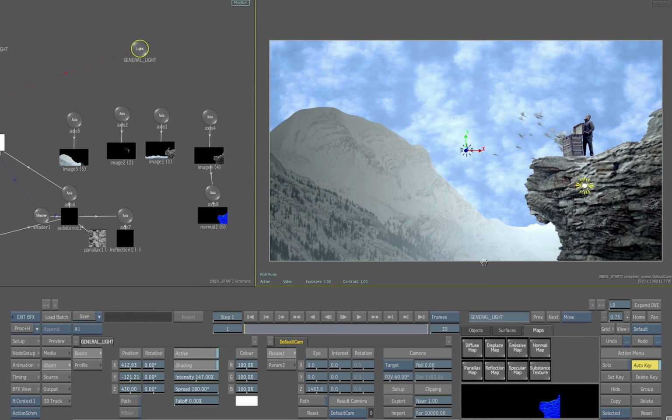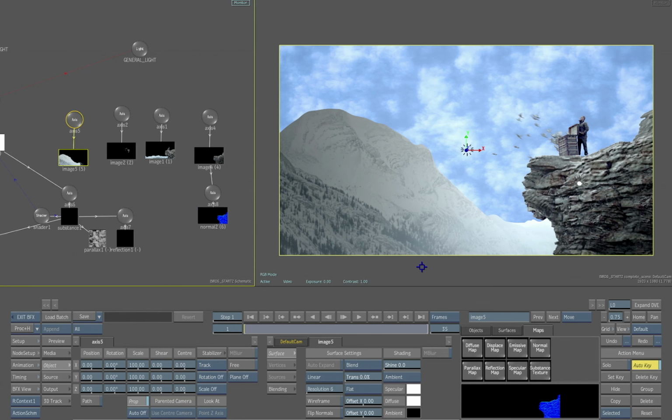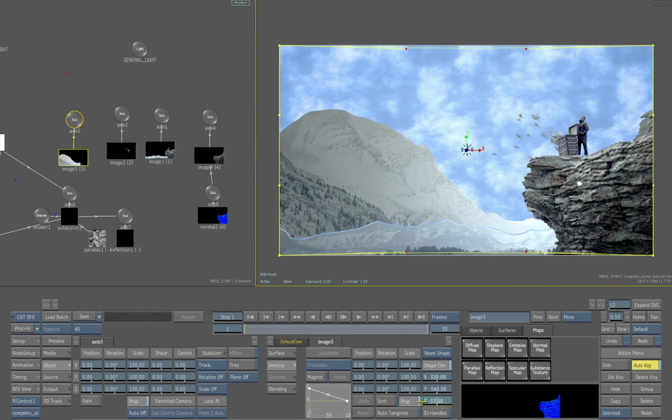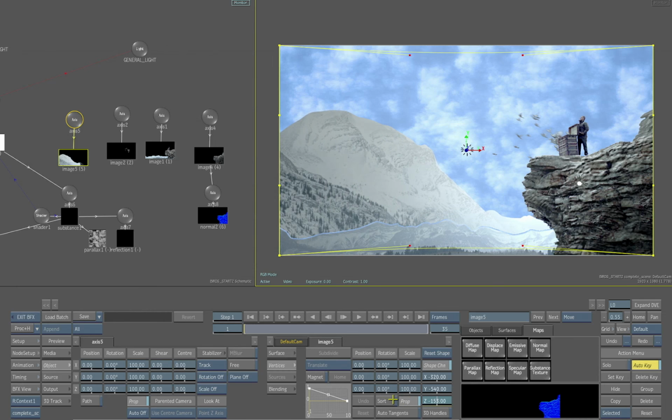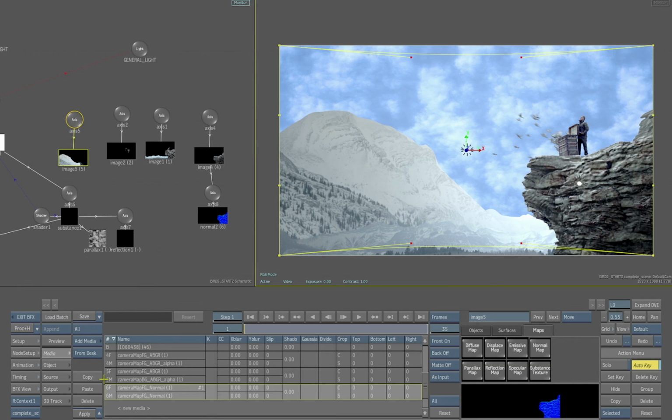We want to take our scene into more of a three-dimensional environment, so we're going to go back to one of these surfaces and change it from a flat surface into a bicubic surface. That's going to give us these handles that we can start to bend around. So we'll select these points, start to pull them back in 3D space, and create much more parallax in our scene. We need to also sort the layers a little bit better.